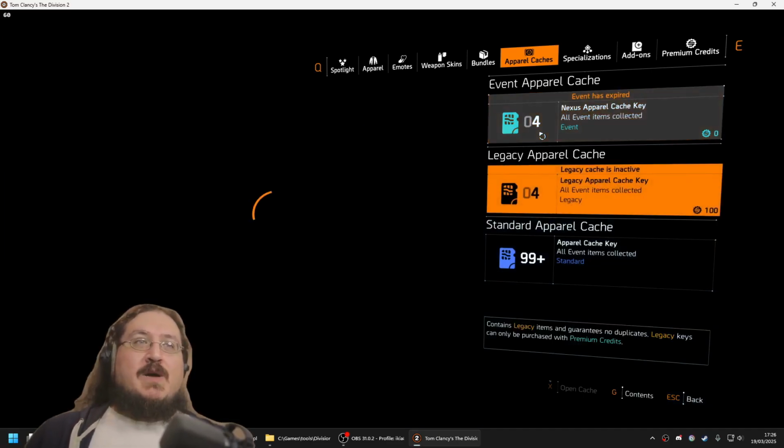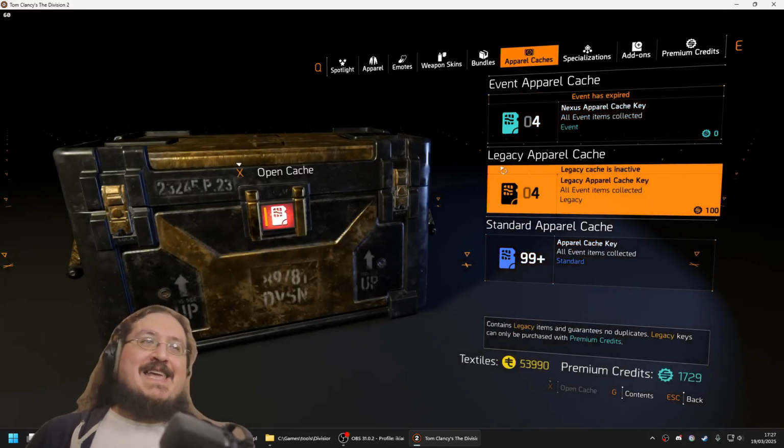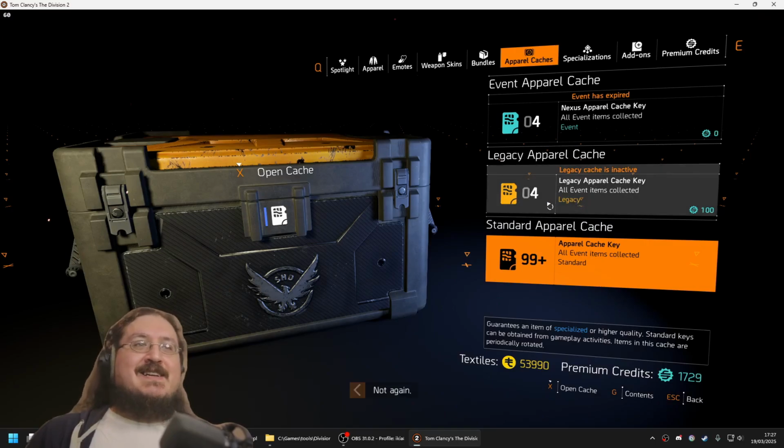As we were talking about, some people have multiple extra items in here. A lot of people will have these legacy apparel cache things, and you may not want to convert them, even though you can convert them to standard caches. But yeah, they're kind of in the way.